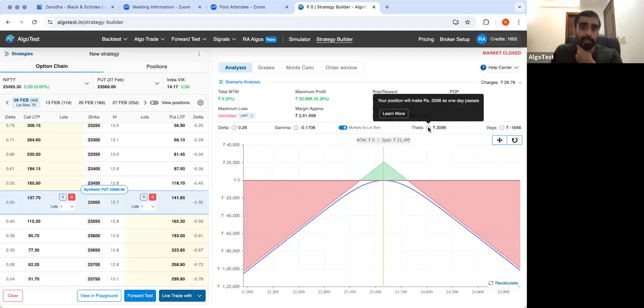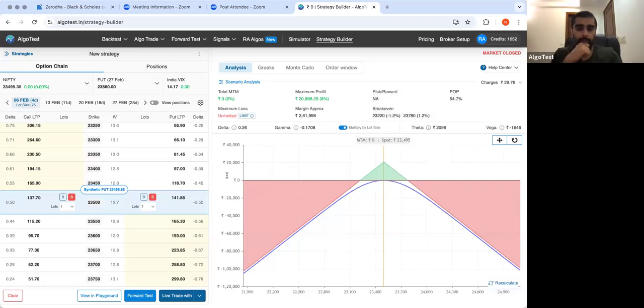That will be my total PNL. But if other things change, if the underlying moves along with this, I'm still going to collect this, but my overall PNL will be different from 2096. Okay? But theta is just telling me how my position, how my PNL, will change as time passes. In the case of a single option, it's telling me how the option price changes as a day passes and nothing else changes, right? Vega is telling me that.